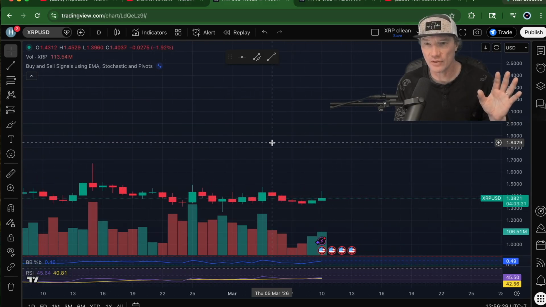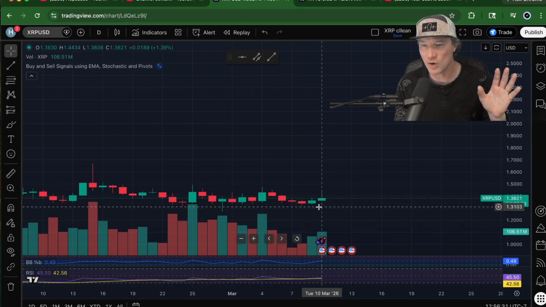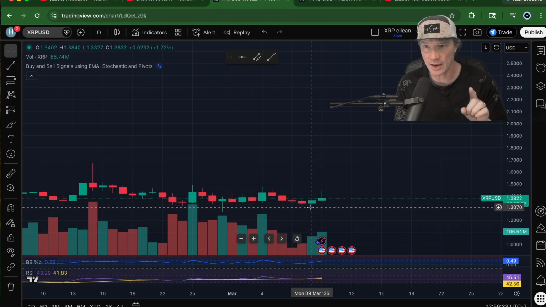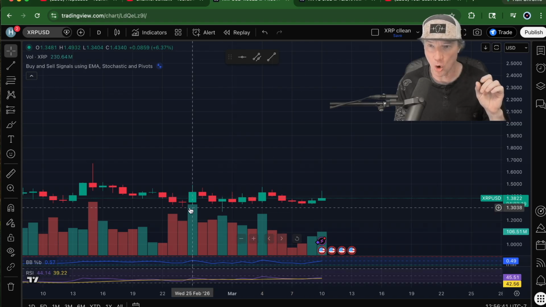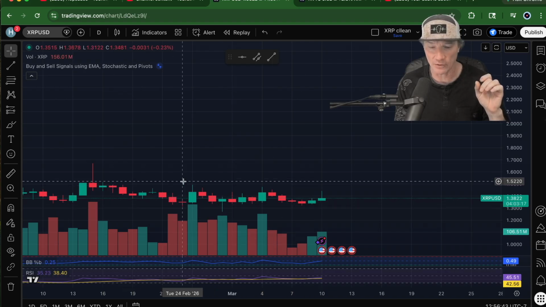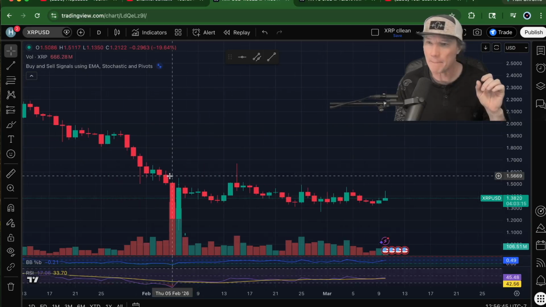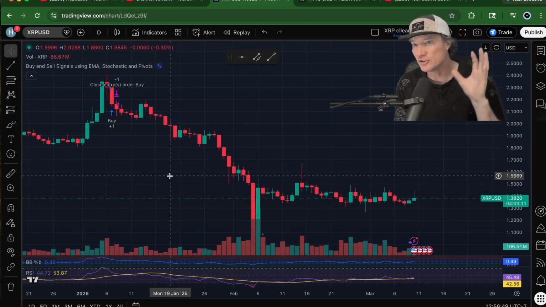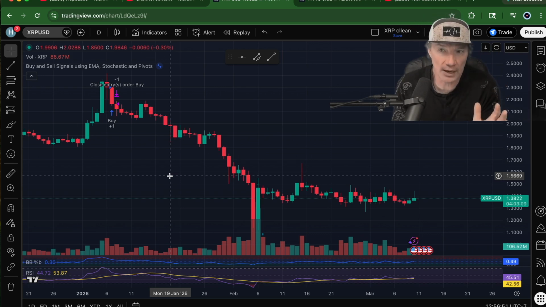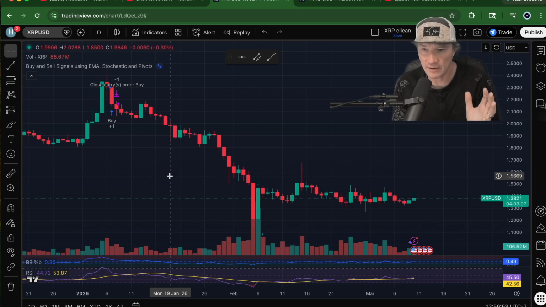So these are the daily candles, and when you hover over them, the time frame down at the bottom shows you the date right here, Monday 2026, Tuesday 2026. As I go over, these are each daily candles. What I like to do is back it up a little bit, like so. That way I can see what kind of trend we're sitting on here today.